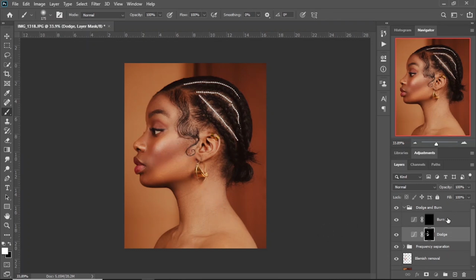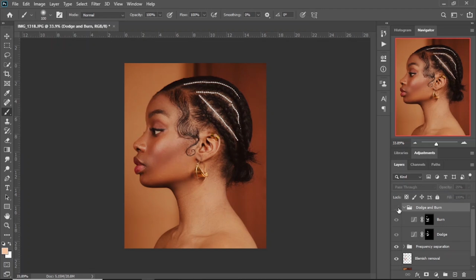I'll go back to the burn layer. Don't worry, we'll still reduce the opacity to look more realistic. Now on the burn layer, I'll brush on the bones, the cheekbones definitely, or the shadow parts right here. Once I outline this way, the next thing I want to do is to reduce the opacity because we don't want it changing the look of our image like this. So let me go with 25. So we have 25 right here.